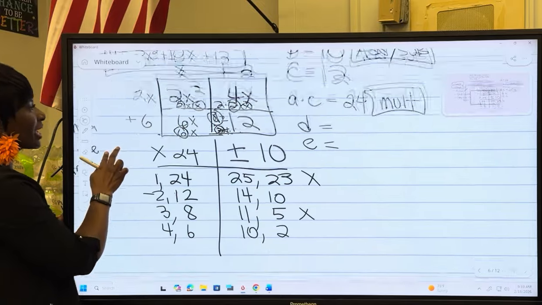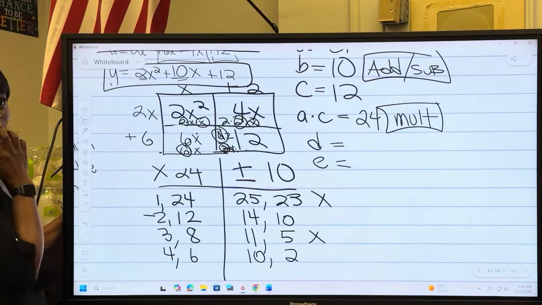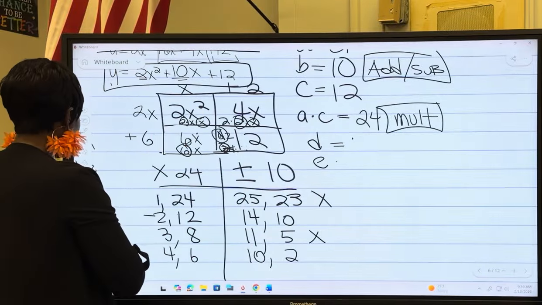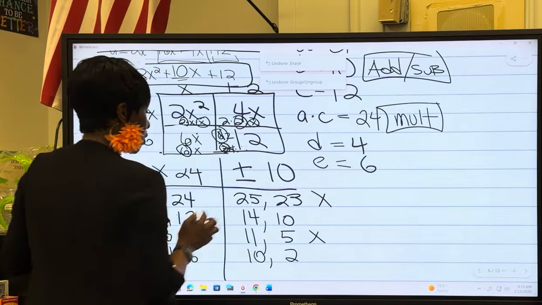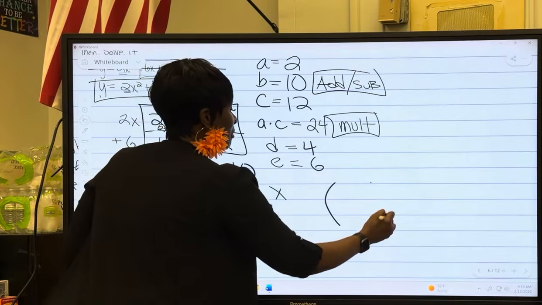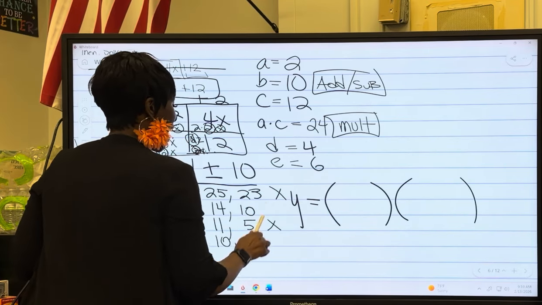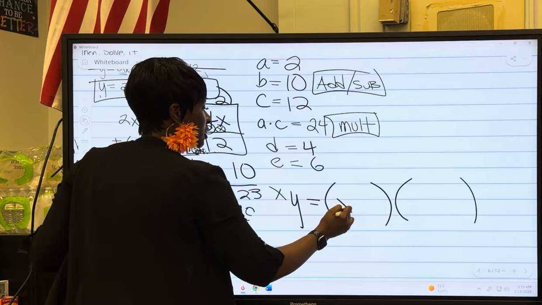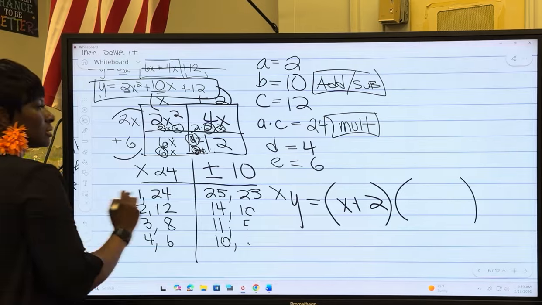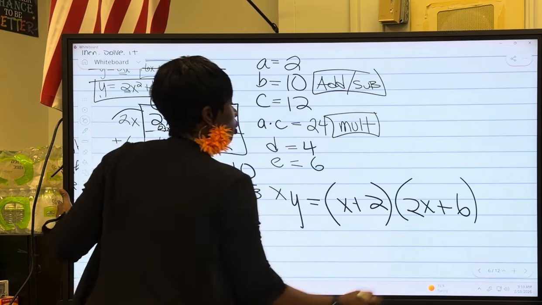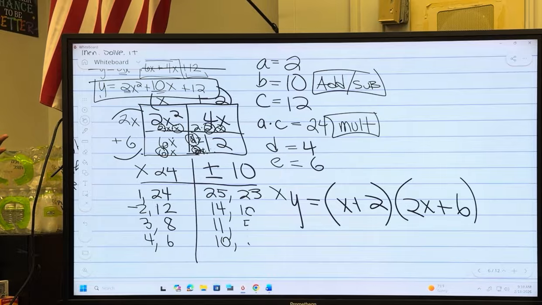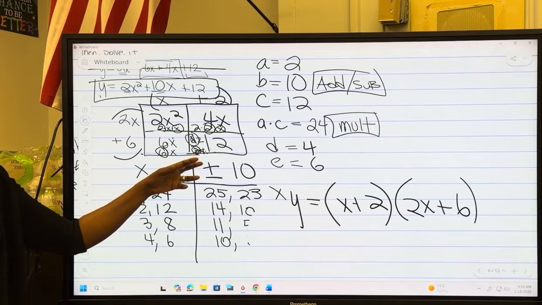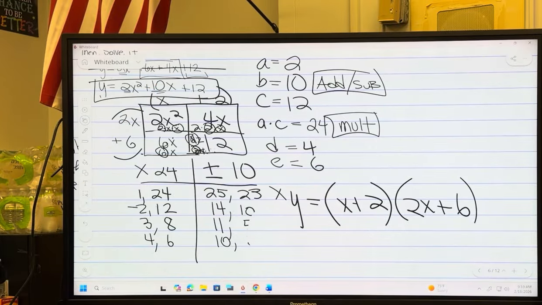So now, can we write it in factored form? Yes. What was my D? It was 4 and what? 6. So now let's write it in factored form. What's going to be the factored form? It's me pulling out these factors. What factors am I pulling out? X plus 2, and this, yeah. X plus 2 times what? 2x plus 6. Those are your factors. Some of y'all on your quizzes gave me these numbers again. Those are not your factors. That's your product. That's what it comes out to be when we multiply. These are our factors. Are y'all with me?